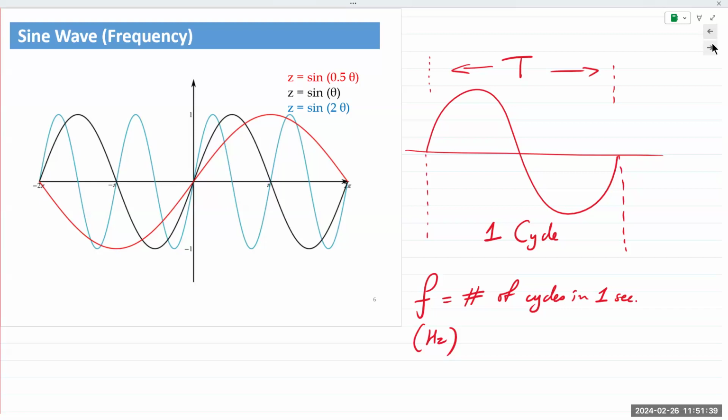Just to give you a general idea, frequency of our wireless bands, microwaves, cordless phones are 2.4 gigahertz. 2.4 gigahertz, right? 10⁹. Everyone remember unit prefix from chapter 1? So it goes through that many cycles in 1 second.